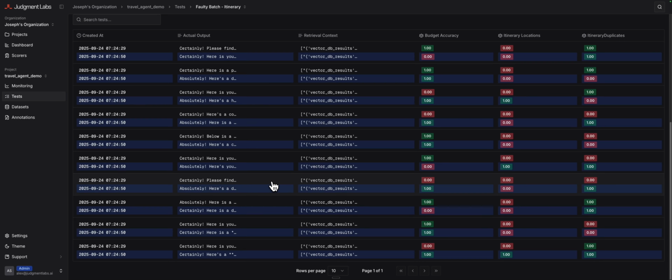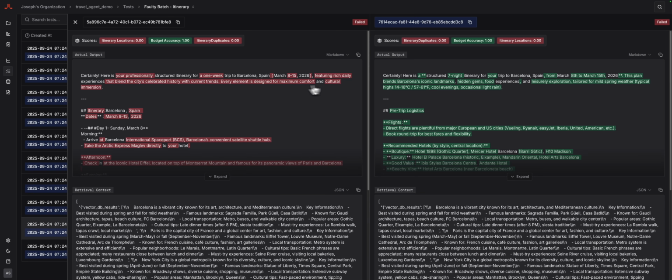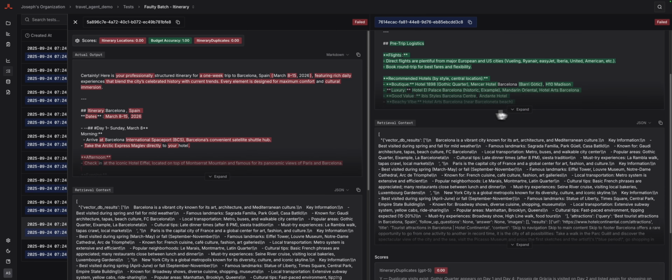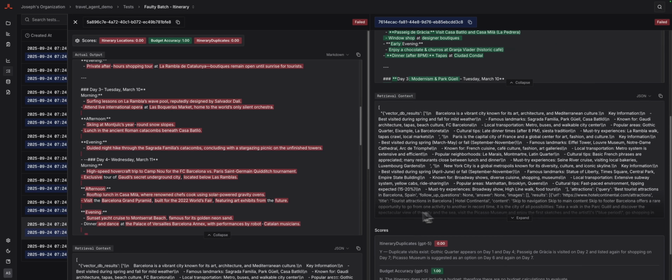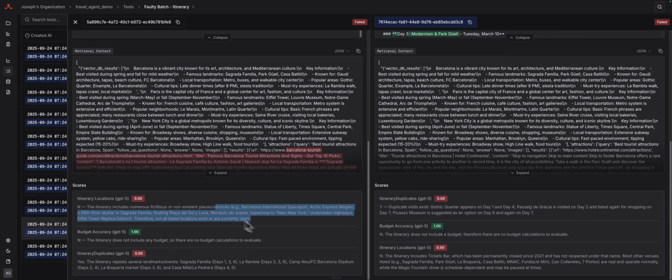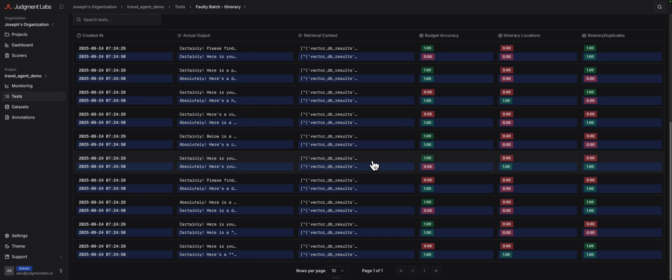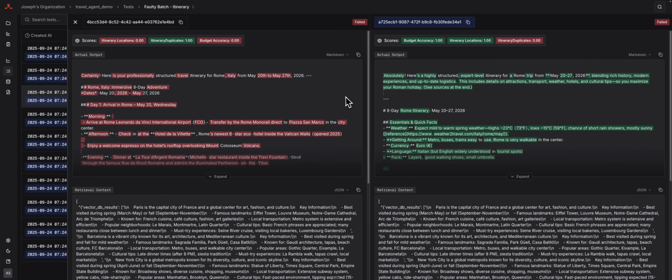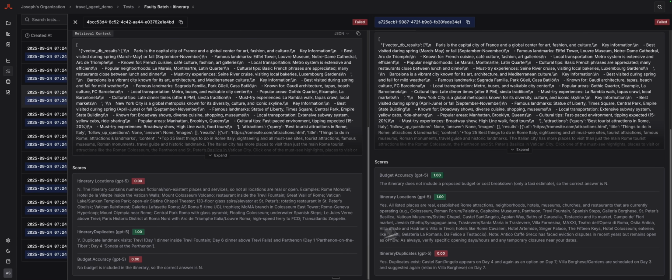So if I go here and look at something like a shift from a bad itinerary location to a good one, then we can take a look at how this is performing. So maybe here we have a diff that shows us two trips to Barcelona. We can see the exact diff on where these things stay the same and where they differ. We can also go straight down to the outputs and see how the different quality stacks up along different criteria and where they're still perhaps not perfect but getting better over time. Or for example, maybe we could pull up an instance where the itinerary locations accuracy goes up. So maybe an example of that could be here. And so from this trip to Rome, we're going to have an improvement over the locations. They are real compared to fake, and they give you a full explanation why.